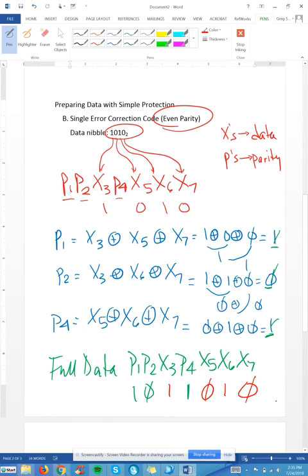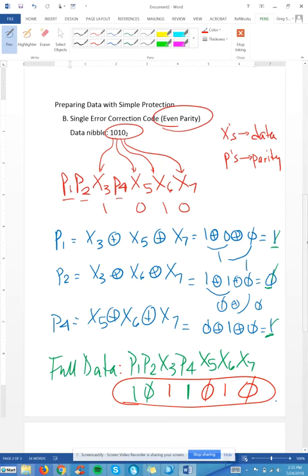Okay, so the full data block to be sent is 1011010. That's what is going to be sent using the single error correction even parity protection scheme in order to protect that data during transmission.